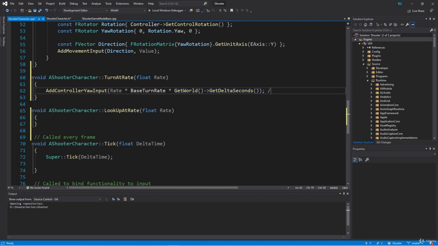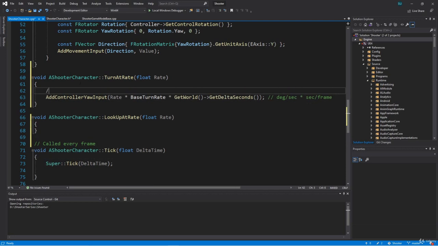And if you multiply degrees per second times seconds per frame, if you recall from math, multiplying these fractions, you have the seconds in the bottom, the denominator, for this fraction, and the seconds in the top, or the numerator, for this fraction. Seconds cancel, leaving you degrees per frame. And if this is called every frame, then we're getting the correct number of degrees per frame to add to the yaw of the controller. Let's comment this and say, calculate delta for this frame from the rate information.